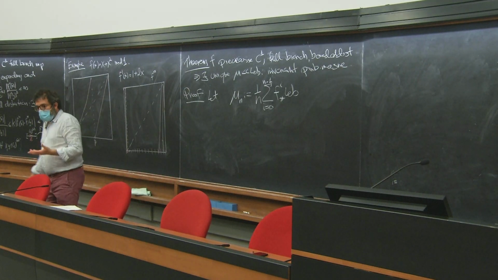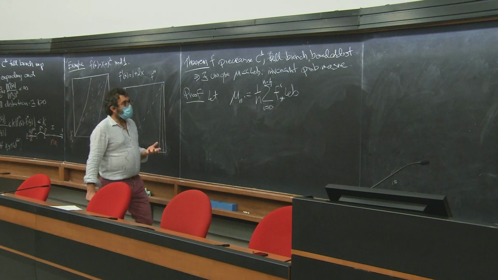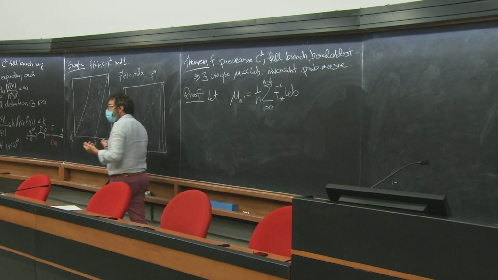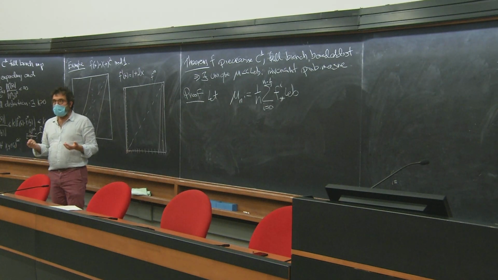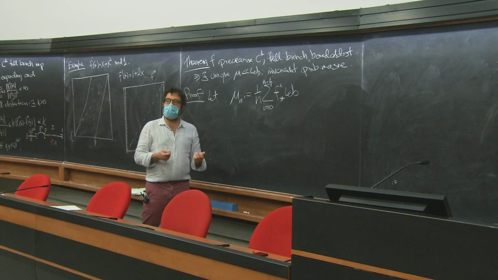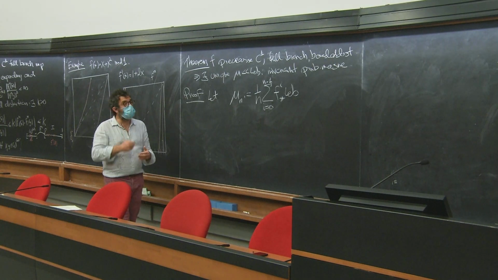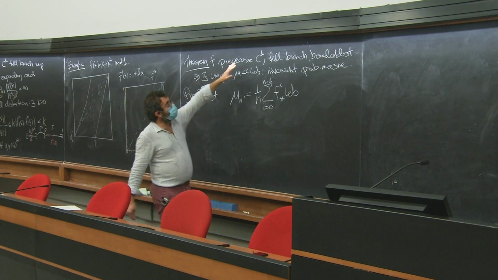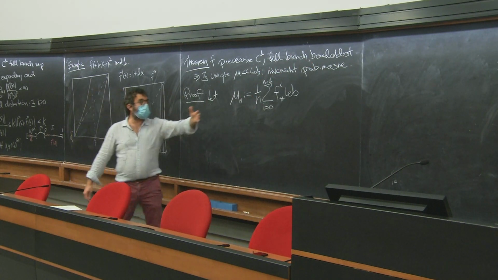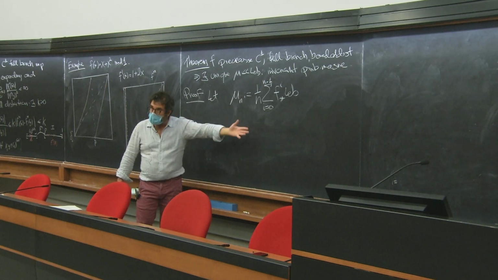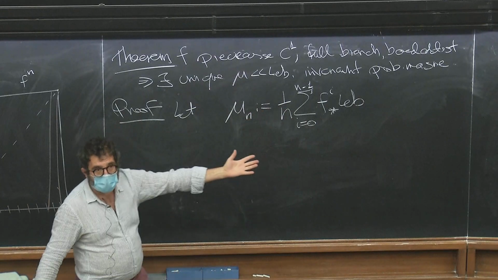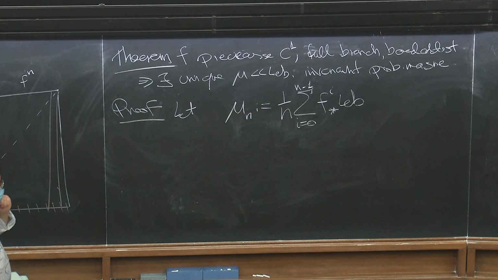However, here we want to apply this in a more general setting. We want infinitely many branches, so we don't want to assume continuity of the map. We don't really even want to assume compactness. We're not going to use abstract results. We're going to use more detailed properties of these maps, okay? But the main idea is the same. We're still going to look at limit points of this. We're going to show that limit points exist. We're going to show that the limit point is absolutely continuous and invariant. That's the philosophy here.